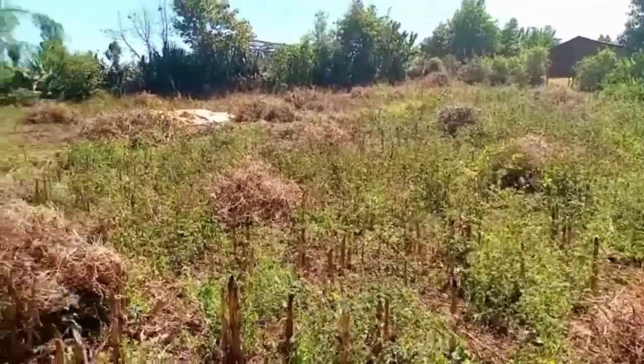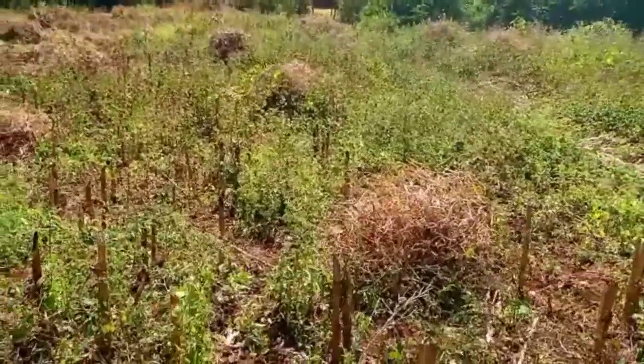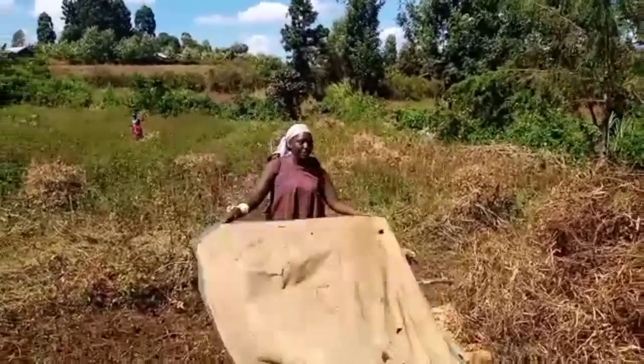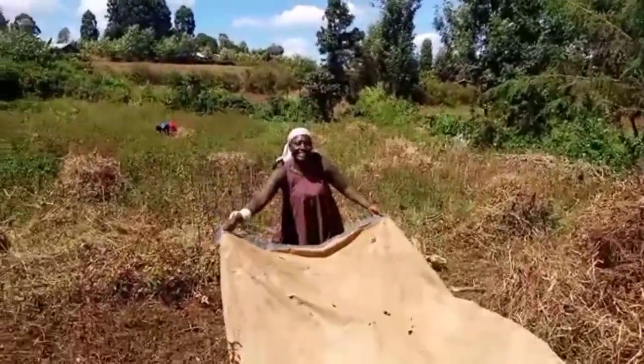These old beans heaped. So here I'm laying the tarpaulin. We are going to start beating it.